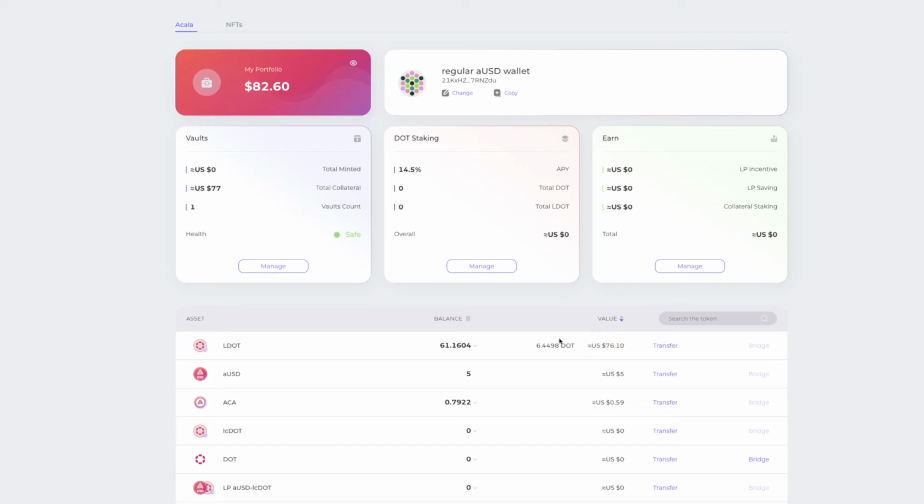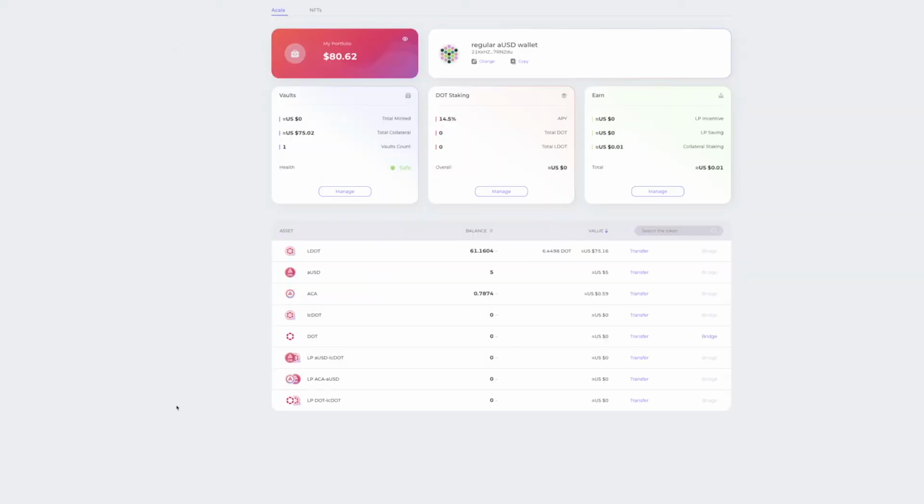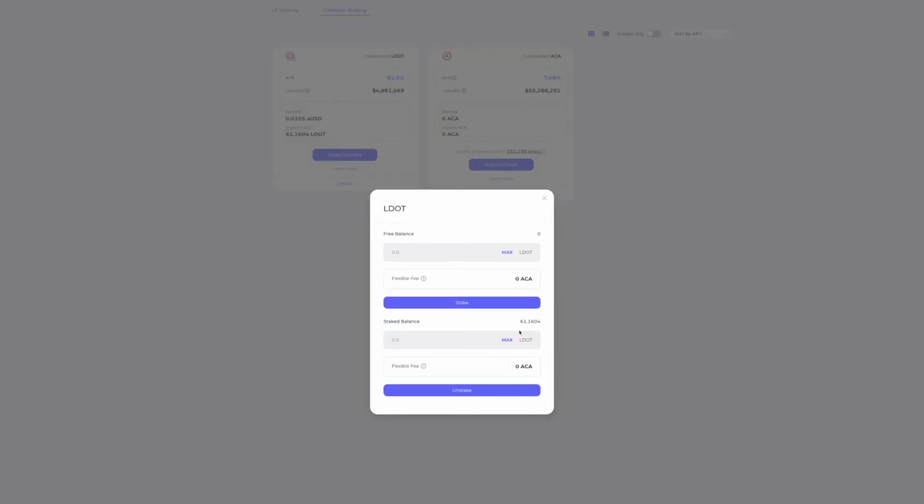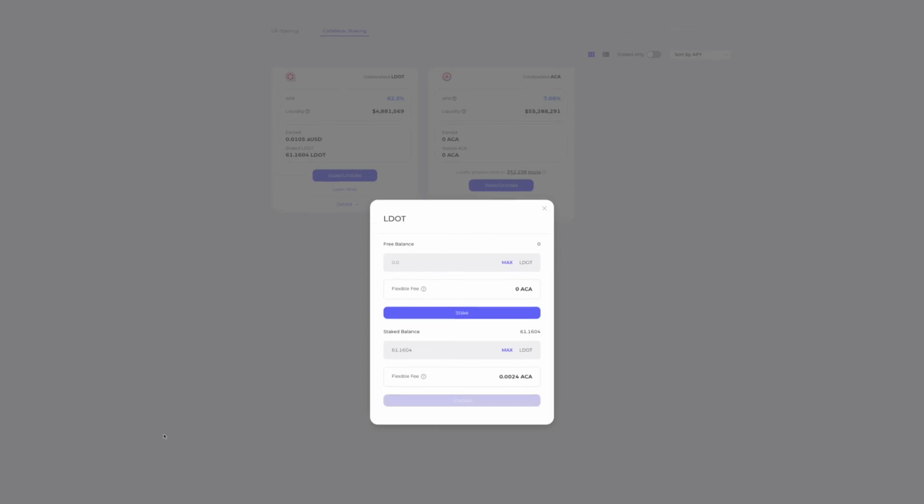So you've staked your Polkadot and you've got your rewards, and now let's say you would like to unstake from LDOT and you would like to just get your Polkadot coins back. Well, that's easily done. All you would need to do is go back to the Earn tab, select collateral staking, and unstake your LDOT from the collateral staking tab. Once you do this, then we'll just go back to the liquid staking tab and we'll be able to unstake our LDOT tokens back into the underlying Polkadot coins.